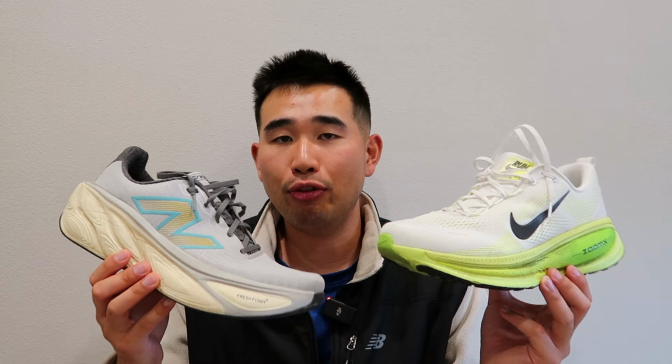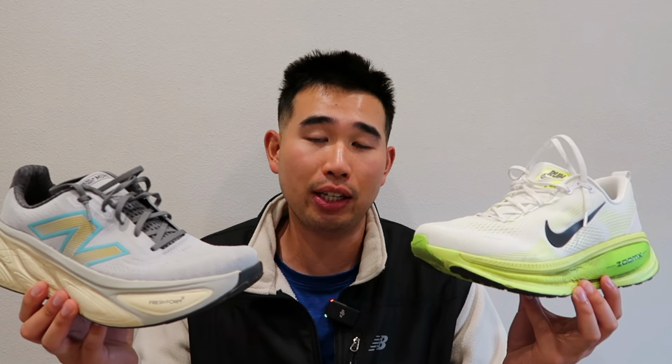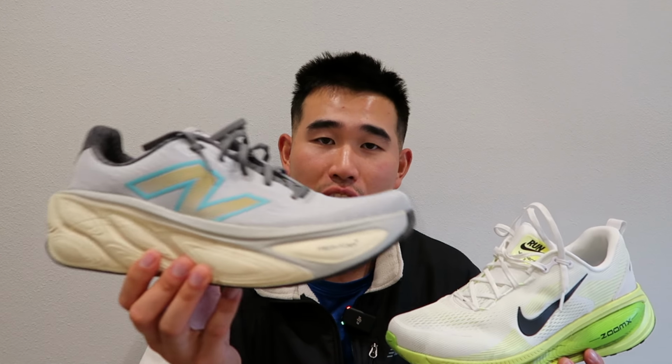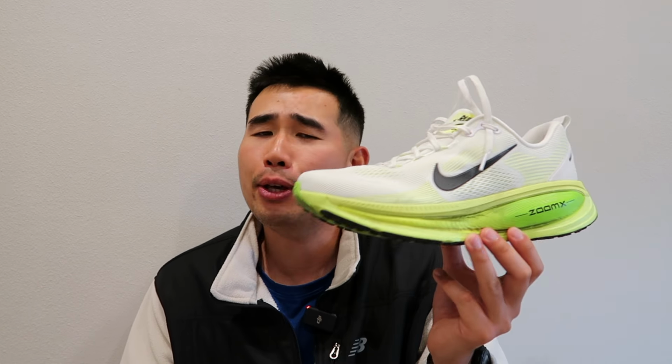So from a cushion point of view, I don't think you can go wrong with either. I think it just really depends what you're looking for in the shoe. So if you're looking for a traditional maximum cushion shoe that you're just gonna walk in, do recovery runs in, and not put too many miles on the shoe, or at least from a running point of view, if you're not planning to do too many long runs, I think that the New Balance More V5 is a perfect addition to your rotation. Whereas if you're looking for, like I said, a bigger daily trainer, you want that max cushion feel, but you still want to be able to pick up the pace and do different types of run in it, the Vomero 18 is definitely going to suit those needs.